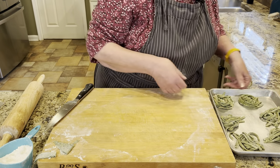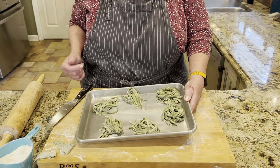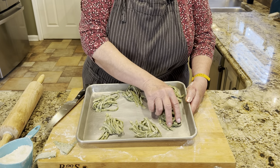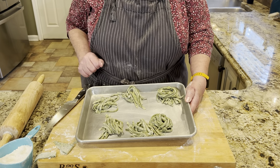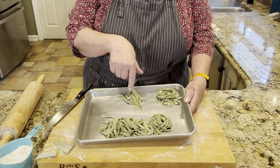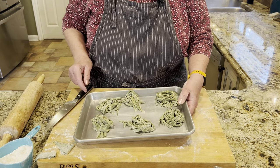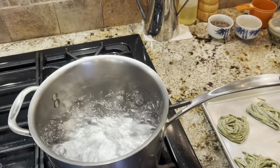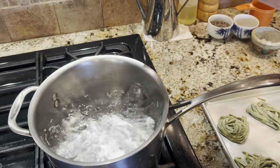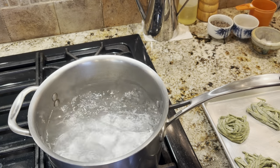All right, look. This is half of it. Now supposedly that's a serving of pasta. No. All right, maybe that's a serving of pasta. I feel like that's a serving of pasta. But you do you. All right, I'm ready to put these in the water. Let's go. I've got ample water. I'm going to add some salt. And then in we go.